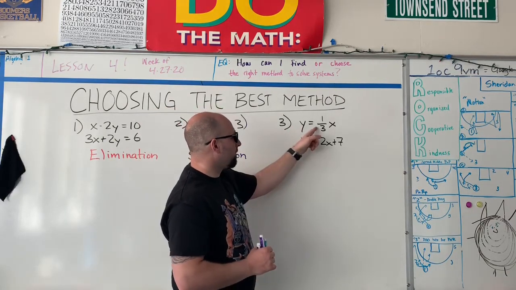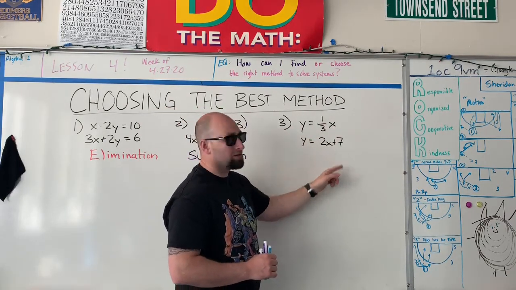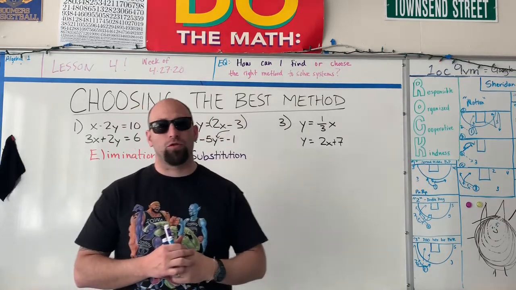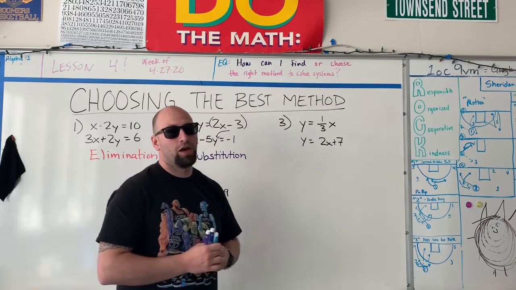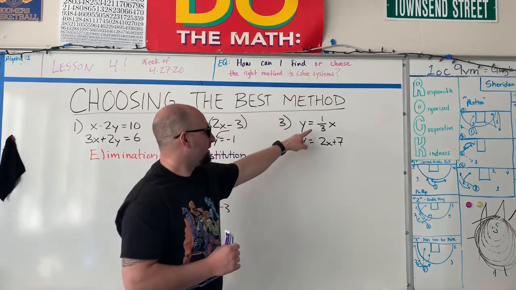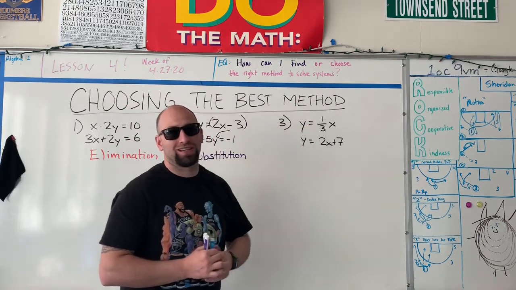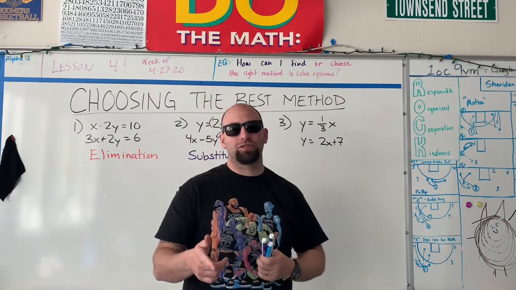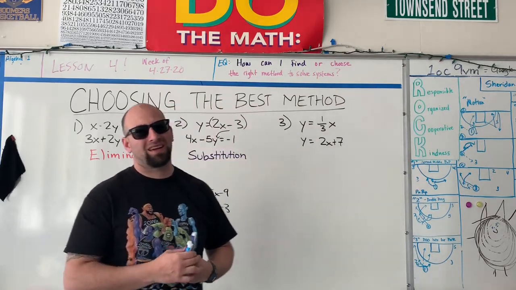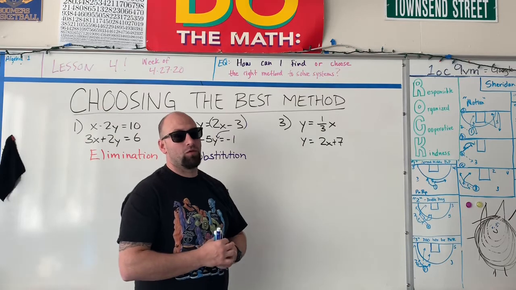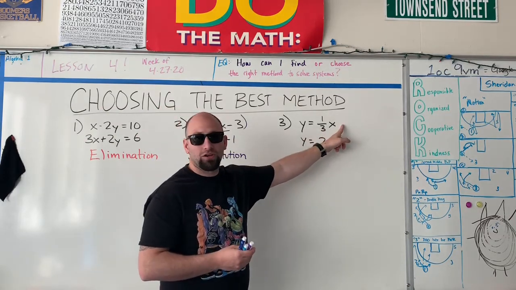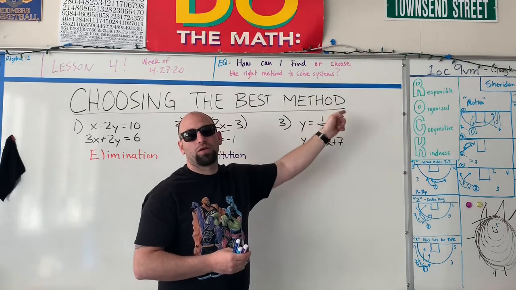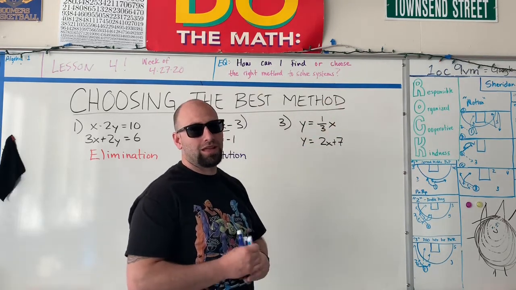We've got y equals 1/3 x, and then y equals 2x plus 7. So both of them are in slope-intercept form. Both of them have y isolated on one side of the equation, but the one thing that we see is that this one has 1/3, which is a fraction. That might be tough for some of you to put into a table, and it might get a little confusing. So what I would do is I'd just graph this. This one, we're going to start at the origin, and we're just going to go up 1/3, up 1/3. That's simple. Okay, that's an easy way to graph.